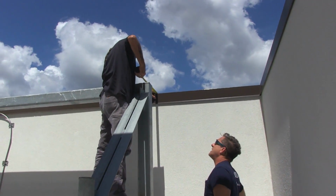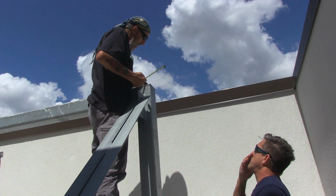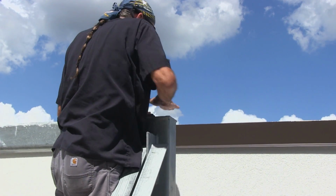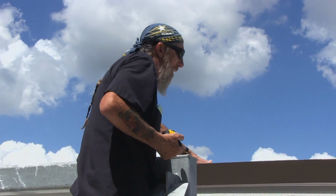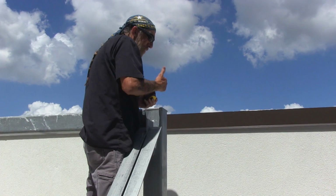Oh, okay, so we're okay if we... We need to bring a level because we're going to have to be up a couple inches off of this to stay off of here. But we're putting this platform out at least 3 inches off of here. Gotcha. Because we don't want it touching the membrane. You want to do 3-inch square tube all the way down? Yeah, and then go up from there.